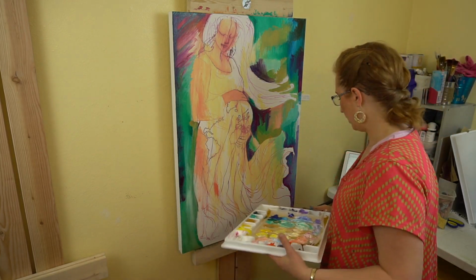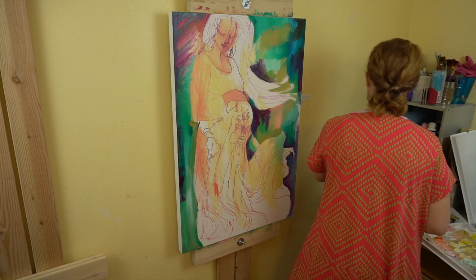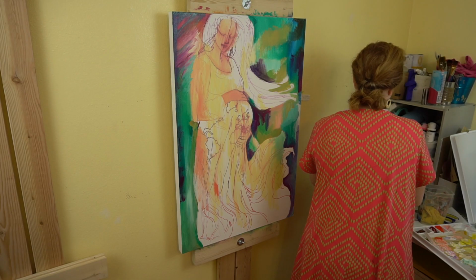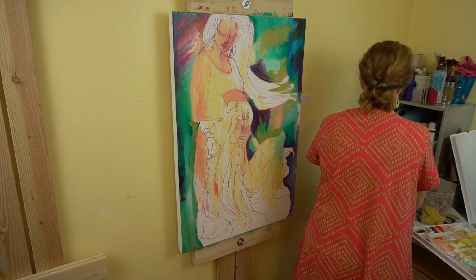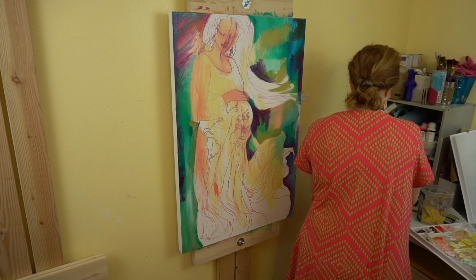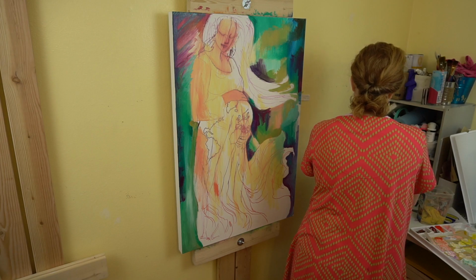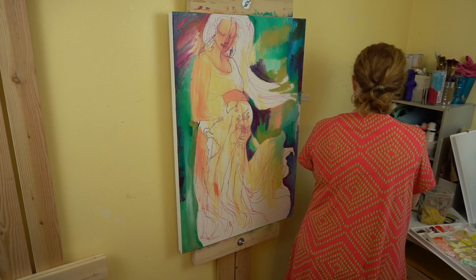Okay, so now I'm going to start looking at my scrap, my photography. Let's see, how do I get off this? Okay. I emailed my pictures to myself. This is not it.